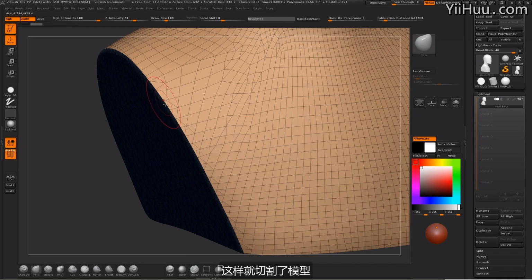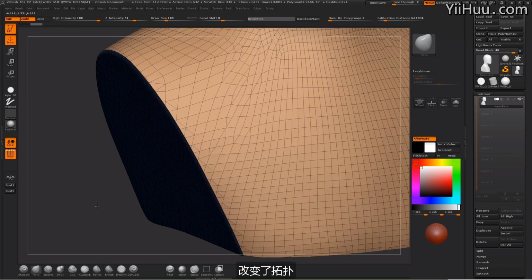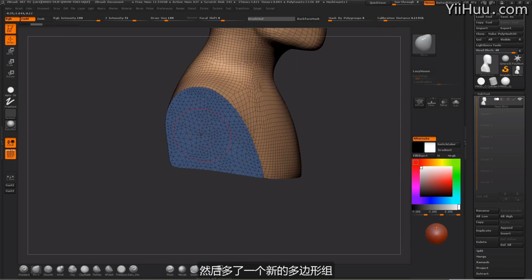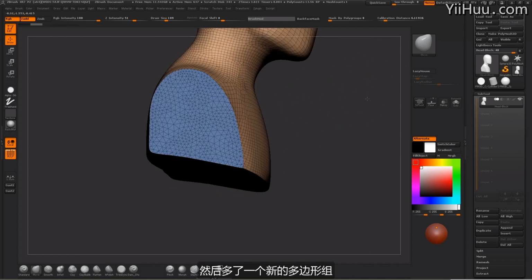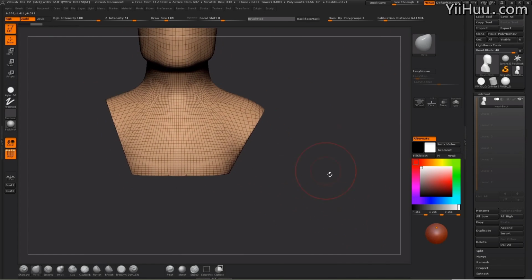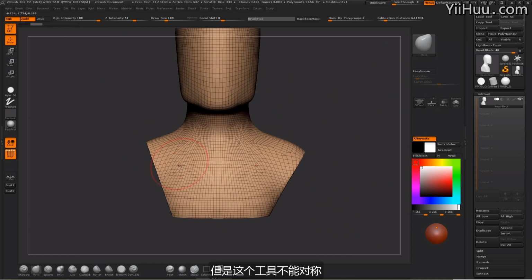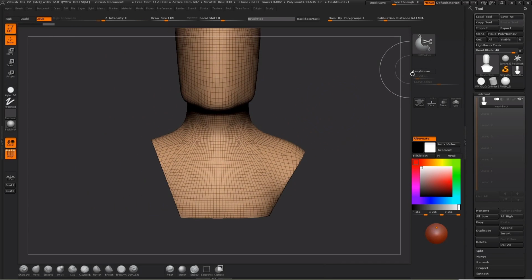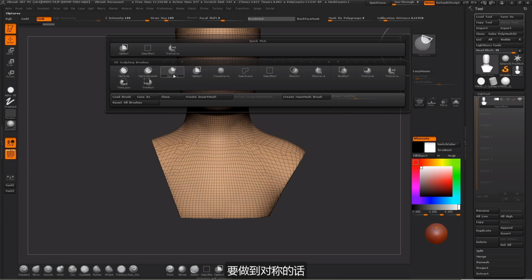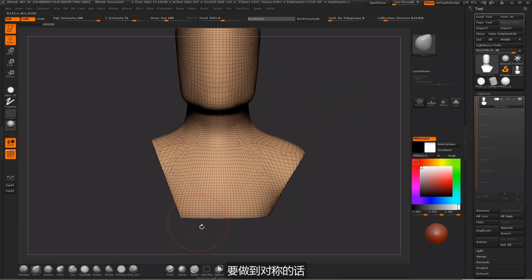It cuts the geometry, creating a new topology and closing with a new polygroup. But the problem is that this tool doesn't work with symmetry. To do the same effect as the trim curve and work with symmetry is the clip curve.